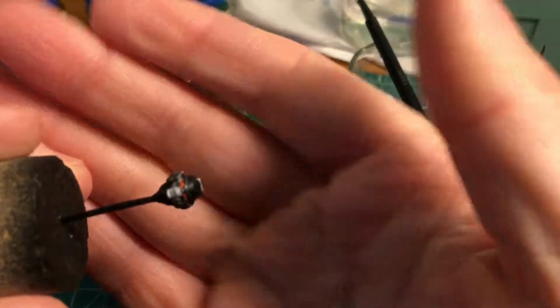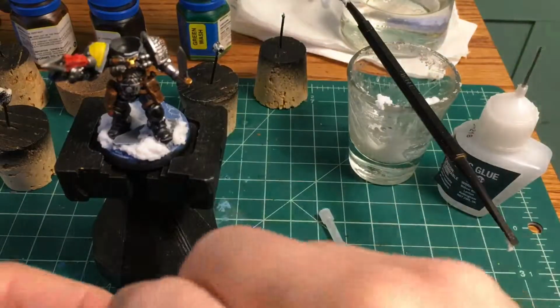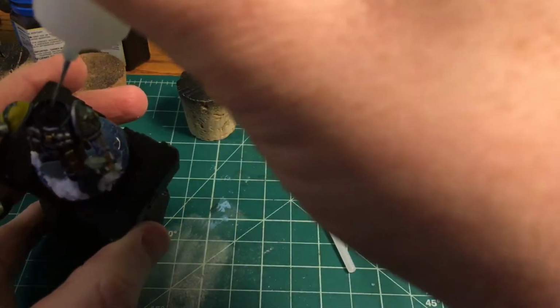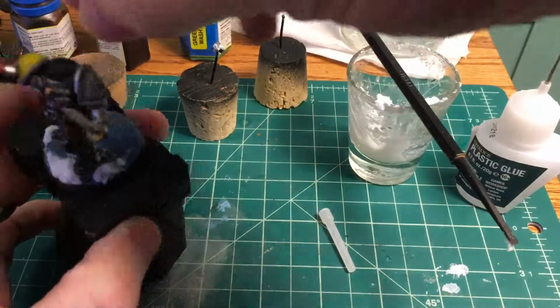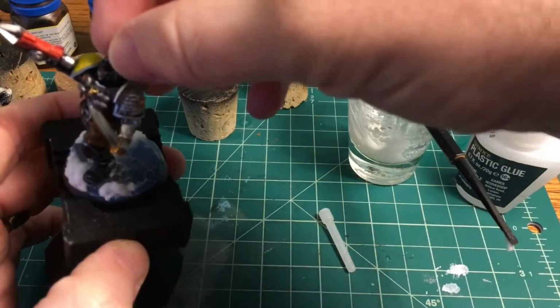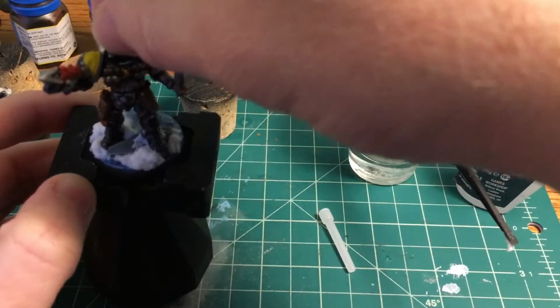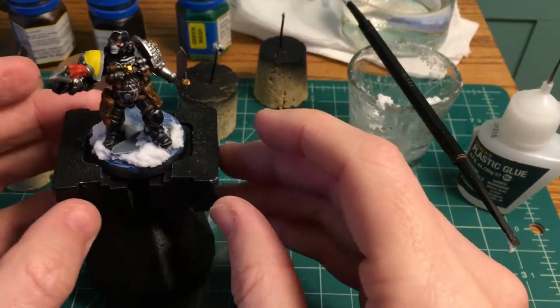Now for the head. We have this pinned with a little super glue, so I'm just going to twist it back and forth very gently, and it'll break the seal and pop right off the top. And you can see there's the hole, so there's none of the pin left over. Then we're going to take a little plastic glue and put it in this top portion. Then we're going to just drop the head in, and we'll have plenty of time to move it around and position it where we would like it to be, and give it enough time for the plastic glue to hold it in that position. And I think we're going to have this guy facing or looking over where he's shooting the grappling hook.